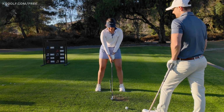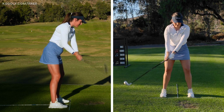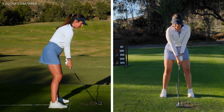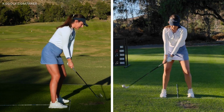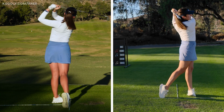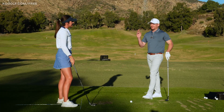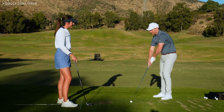We like to think that we can stay focused for 5 hours, but sometimes it's easier said than done. So even for myself, if it's been a long day out there, my hands and my arms start to move, but then the rest of my body stops, because it's a lot easier to swing like this than it is to actually make a full swing. Yeah. And the problem with that, if it's easy to make a swing like that, that means everyone can do it, which means you're going to get the sort of results that everyone gets.